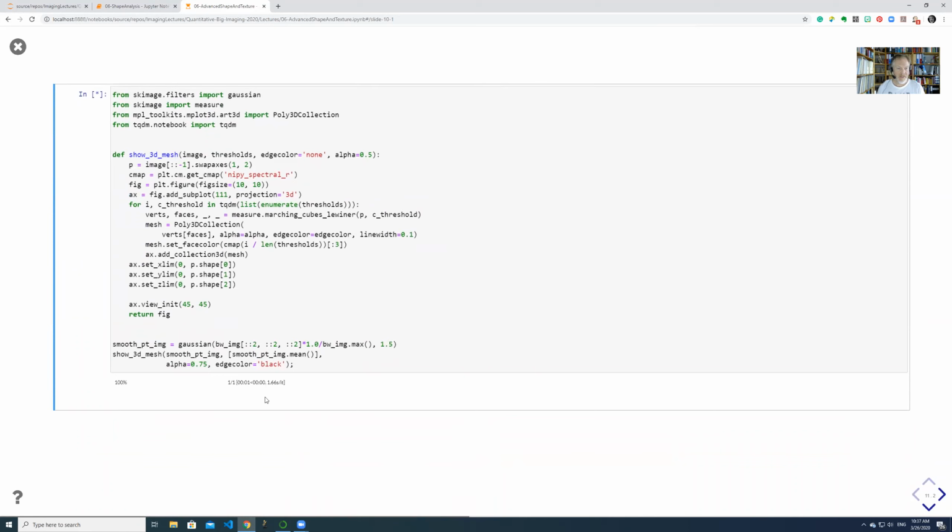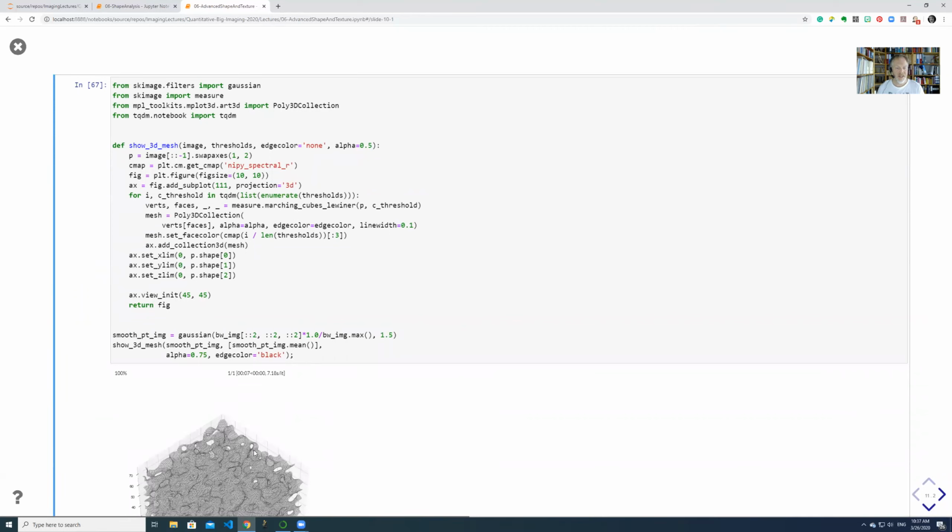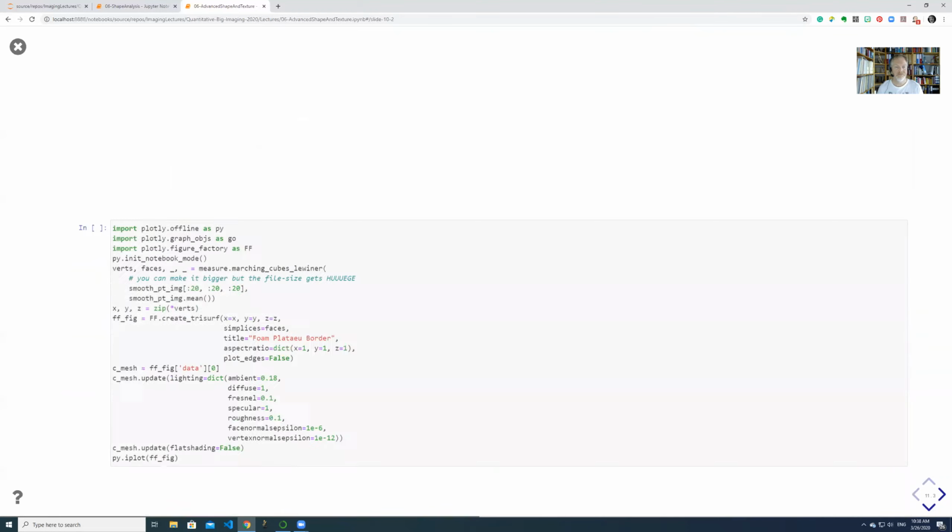And now we need to do a calculation. It takes a little time to do it. And let's see how it works. Looks like it got stuck right now. There it comes. So now we get a very nice mesh of the data. You can see how the bubbles are connected with each other. Here we actually use the Marching Cubes algorithm to get this mesh, and it shows how it can be used.